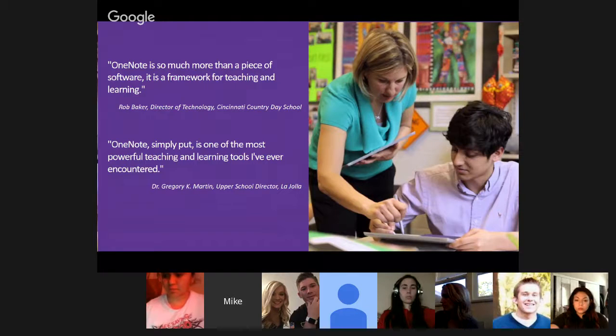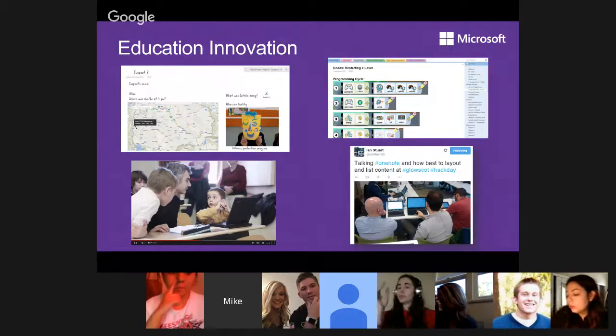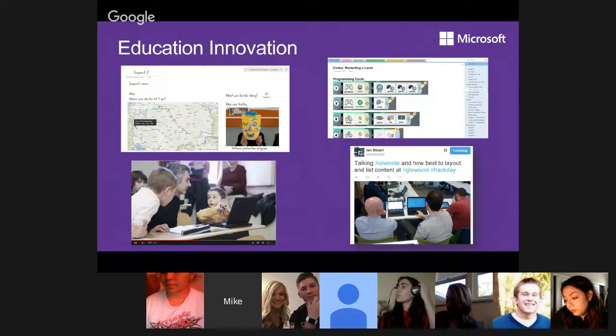And I'm one of these people. I work on the OneNote team, and I'm very lucky because I get to travel around the country and the world, kind of like Alice. I met Alice at some of these conferences. I get to see what people are doing with OneNote, and there are some really interesting things happening, whether it's pedagogical innovation with lesson plans, or students collaborating on coding projects in middle school across the school and across different schools in the district.